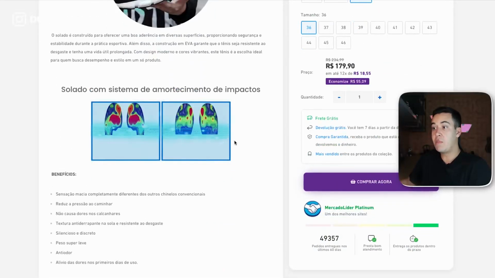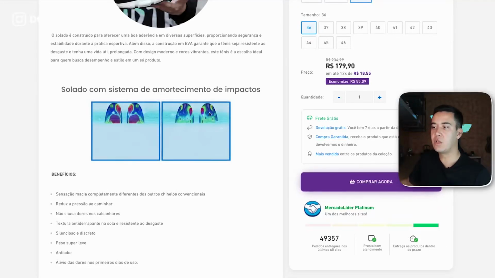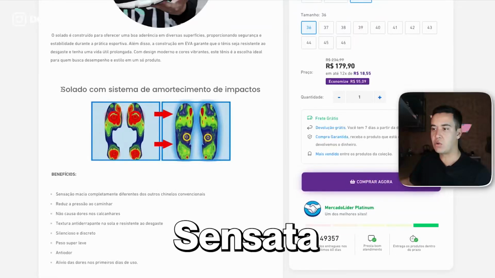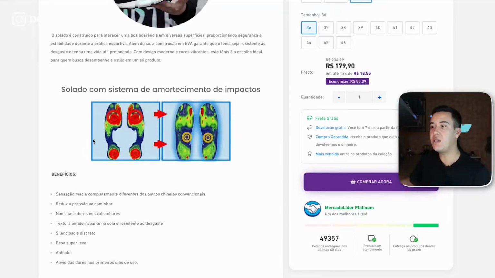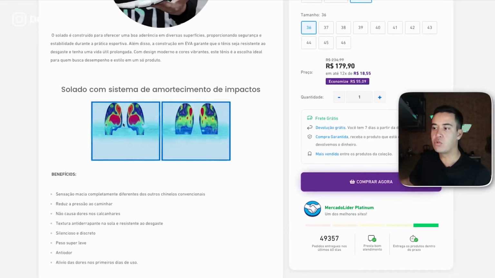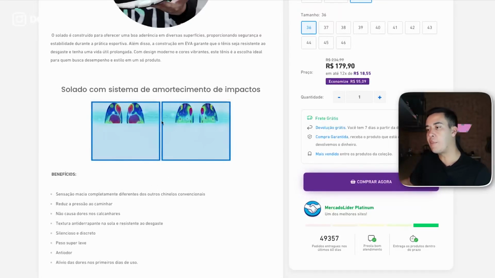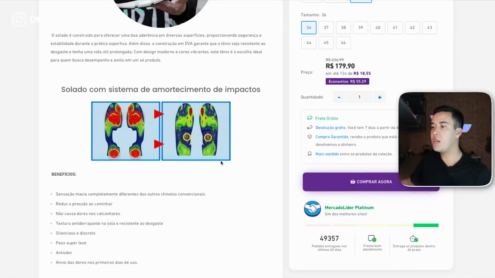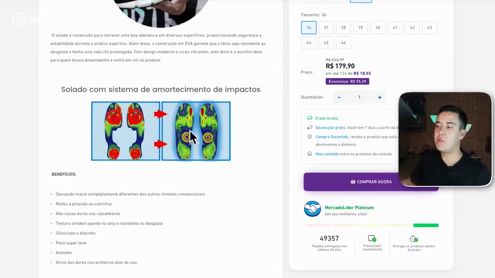I noticed a unique mechanism here, a sole with an impact cushioning system. In red, this here lacked a more sensible explanation. Alright, you put the title here, but you could put a paragraph with a description of what this is. You can say, oh, there in red is where the sneakers usually impact your foot. They can end up hurting, causing problems in the ankle, problems in the knee. Then you notice here on this side that there are no red spots with high impact, right?